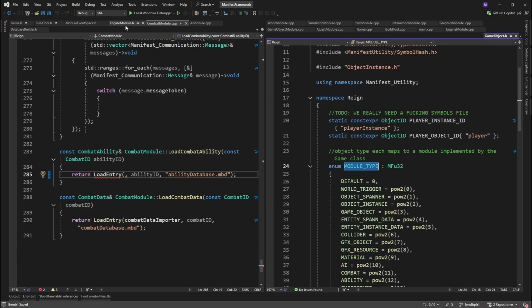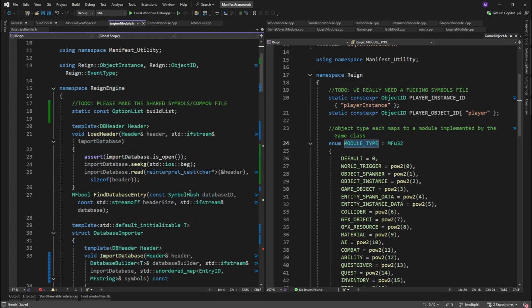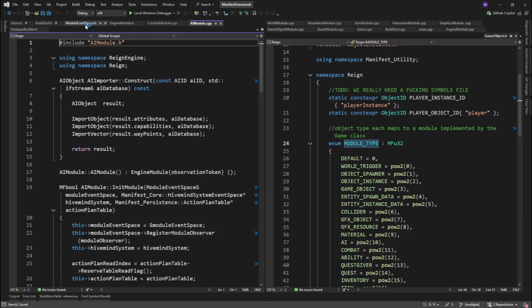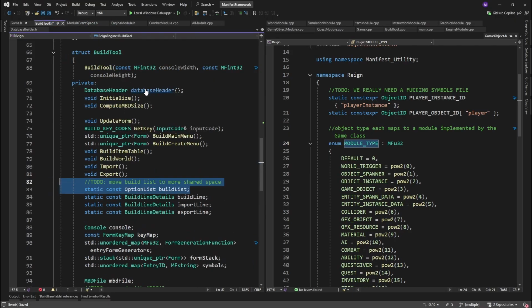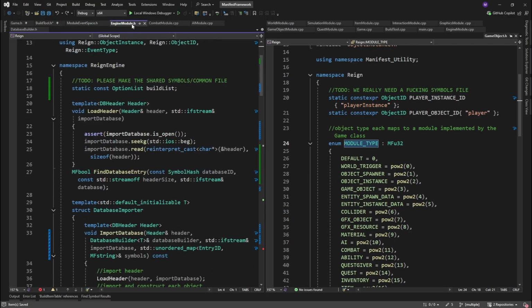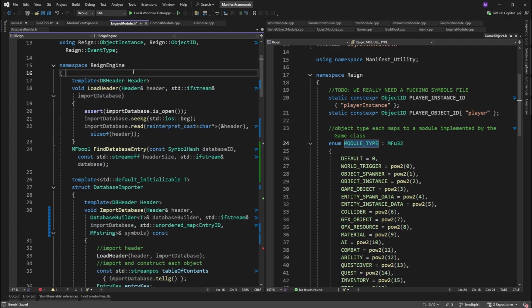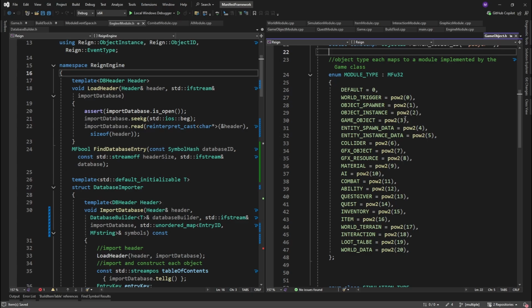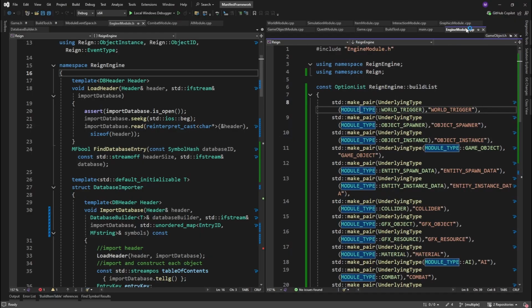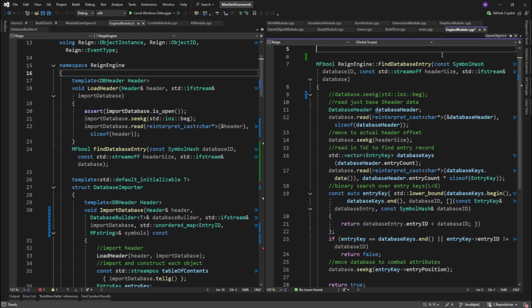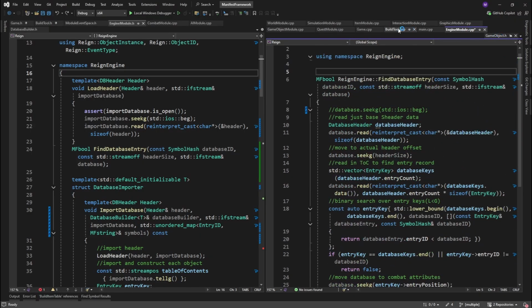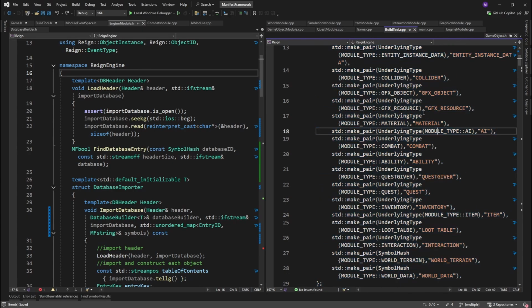Or just need module type? No, we just need the module type. So that can be moved back. Alright, well, crisis averted.